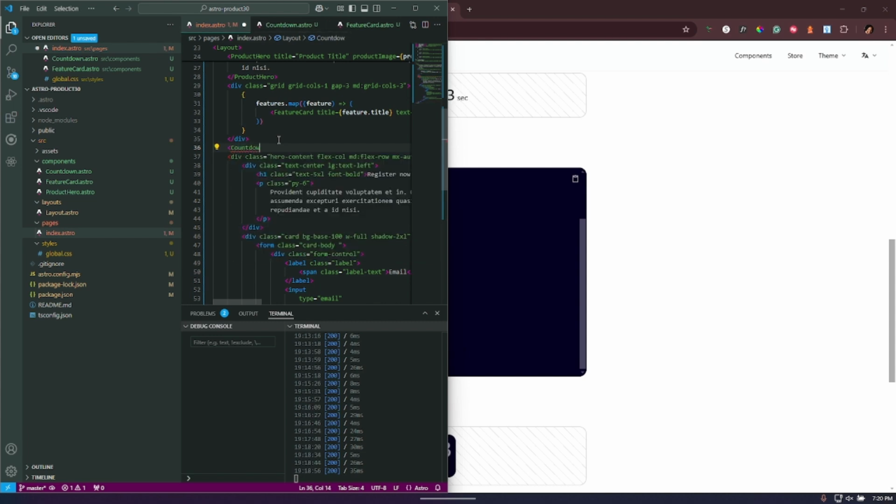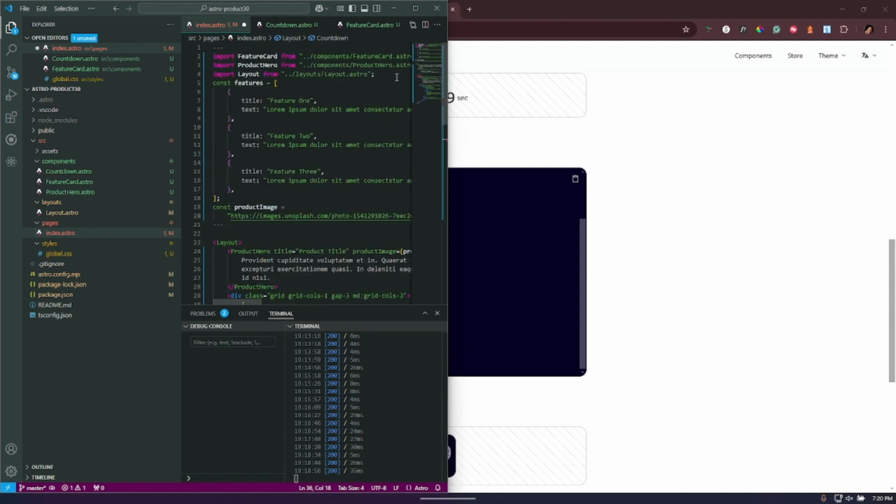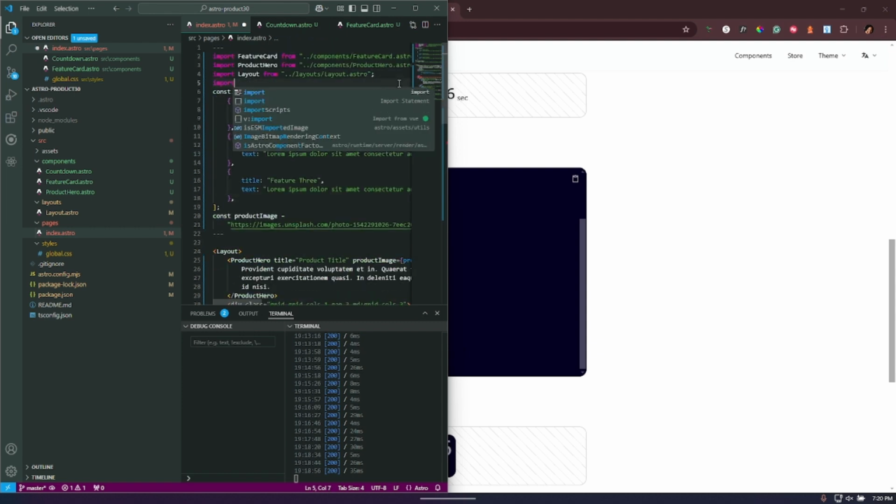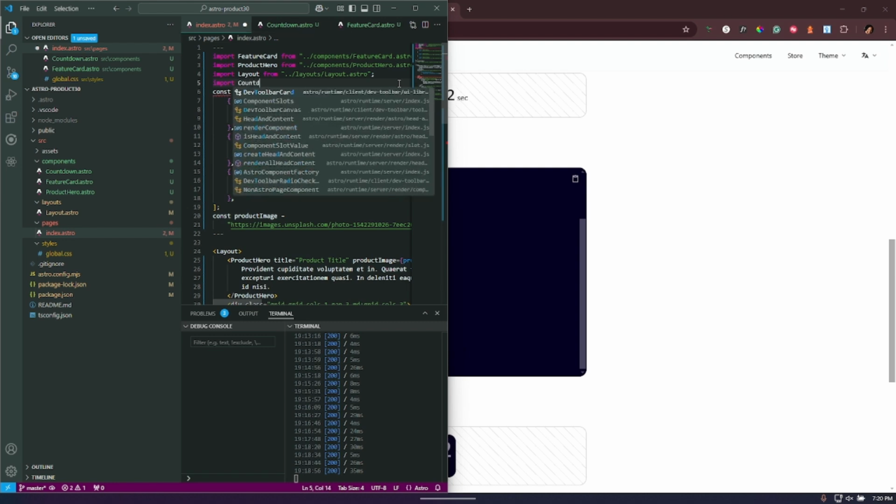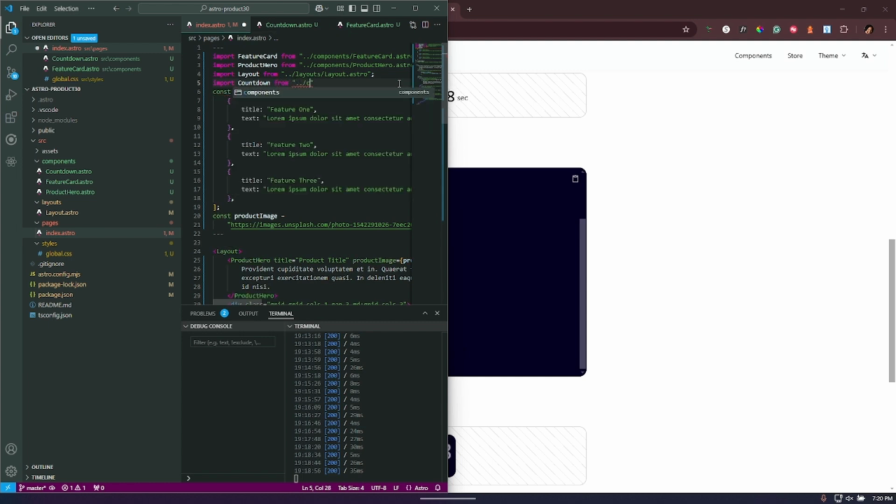Countdown. And we'll import it. Components / countdown astro.